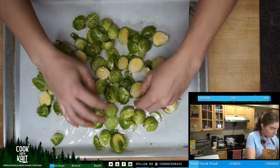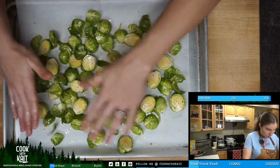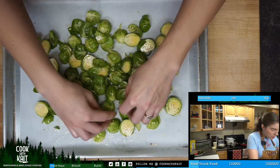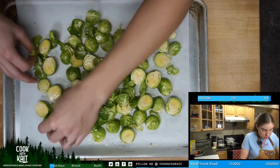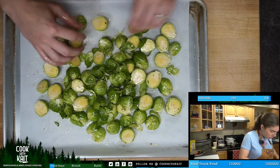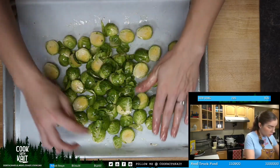And now to get really good roasting, we spread it back out. And then the other note I said to watch is just our little loose leaves. Let's kind of congregate them in the center, because if they are on the outside of the pan, I find that they brown up really quickly. Let's pop all those loose leaves closer to the middle. Keep the bigger pieces to the outside of the pan. And I find that's how it roasts up the best.